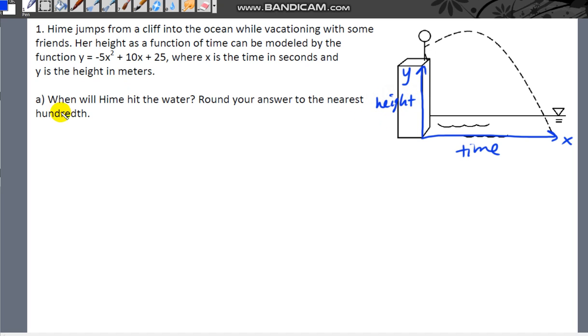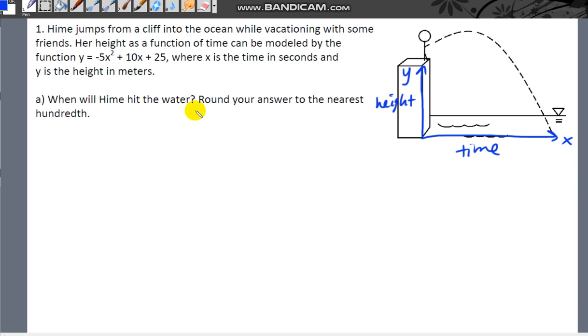Height, right? So what we're trying to do is figure out when Hime will hit the water, and you want to round your answer to the nearest hundredth. Basically what we're eventually going to have to do is take a square root of something. For purposes of this video, whenever we have to take a square root, I want you to just take the actual decimal answer. Do not worry about simplest radical form, because it's a real life word problem. We're going to try to find the exact value or something close enough to the exact value. But anyway, let's try to decipher what this means.